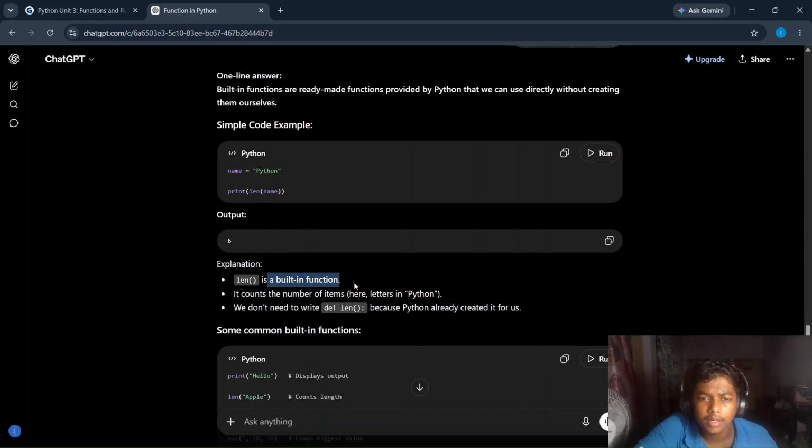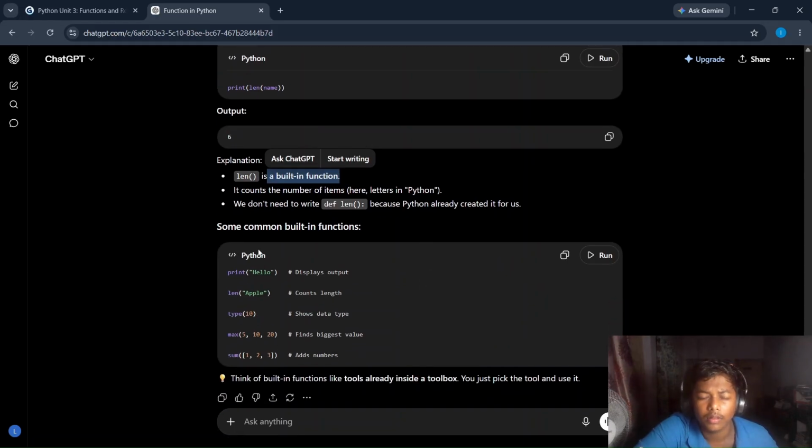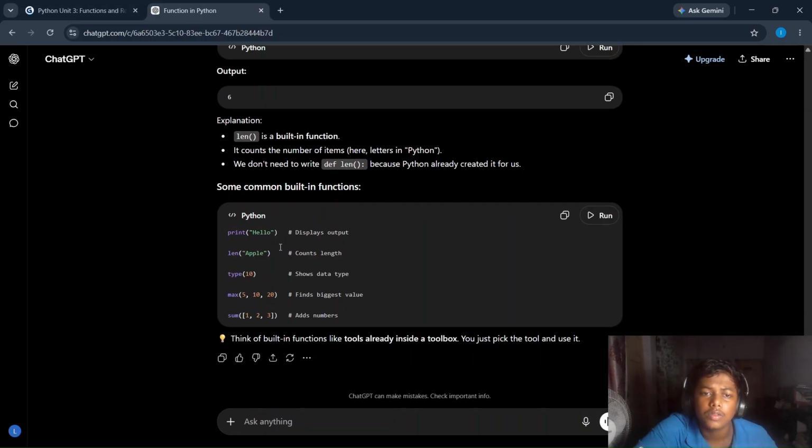So len is a built-in function. It counts the number of items, here the letters in Python. We don't need to write def len because Python has already created it for us. So print, len and type are all built-in functions.